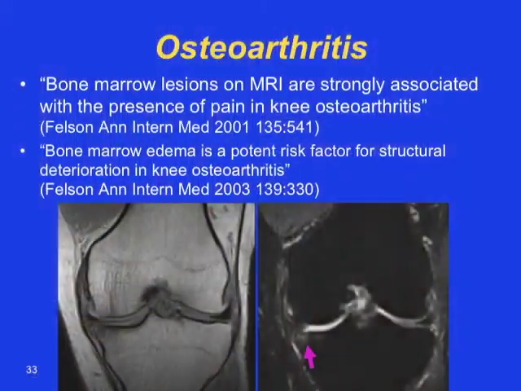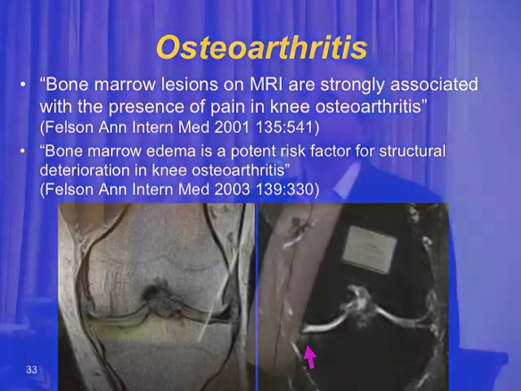So we look at osteoarthritis, and probably we all see 10 of these patients today, someone coming in with pain in the knee. And you know what? The MRI is a darn good tool to diagnose what's going on in the knee. And if you look at the value of edema, and once in a while, I was listening earlier when we spoke about, well, if you go gardening or jog, that the ultrasound can show you some kind of increased activity in the synovium. Well, bone marrow edema in the knee for someone who is a jogger is not a very good prognostic sign. And if you had that patient in your office, just telling them, look, if you're going to go on jogging, your knee is going to collapse.